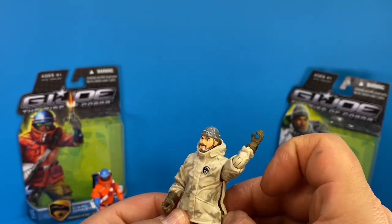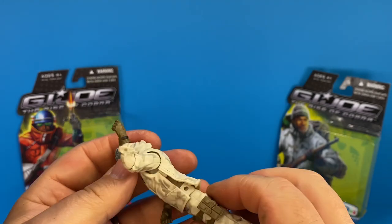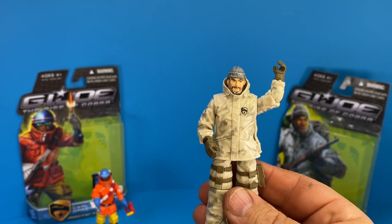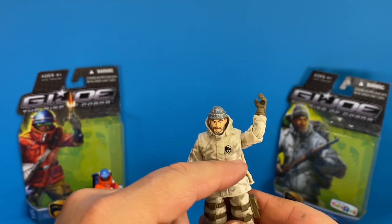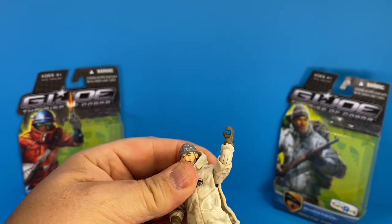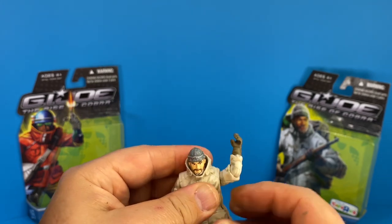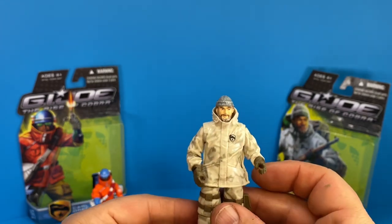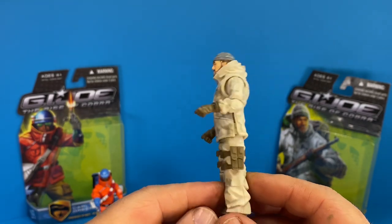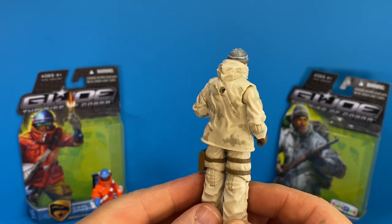You can take the jacket off. It's got two snaps here, and it's got two on the other side. And underneath, you can see his body's the same as Doc's when it comes to articulation. He has an ab crunch here, and you can do an ab crunch and twist him at the chest. I'm going to leave the jacket on, though. You could probably take that off. His Arctic clothes are really well done. I like the sculpting. I like the color.